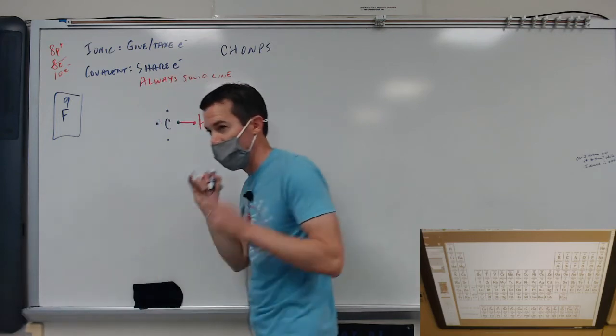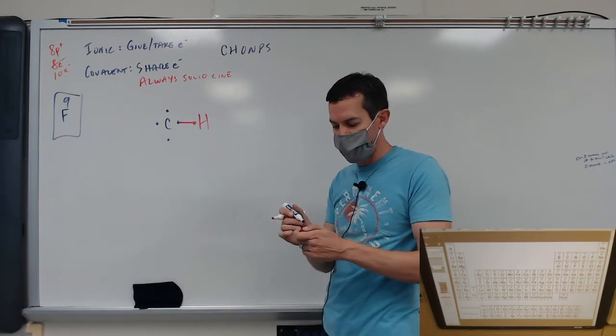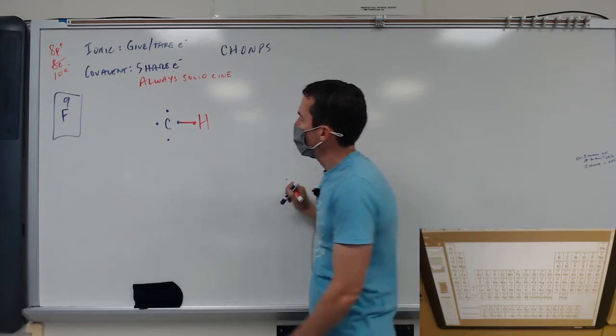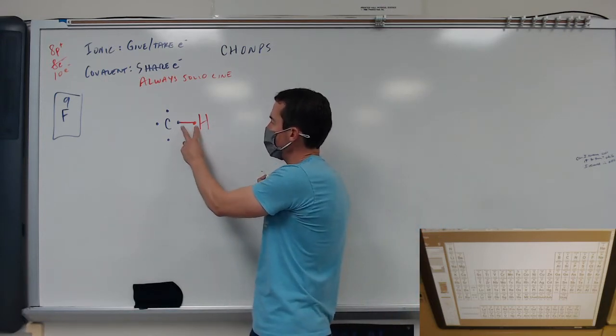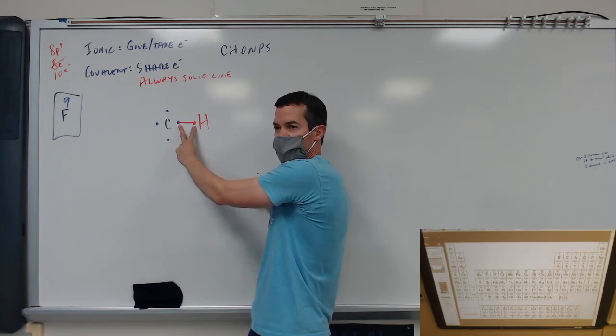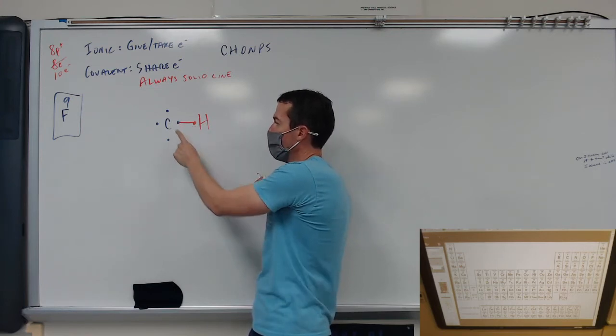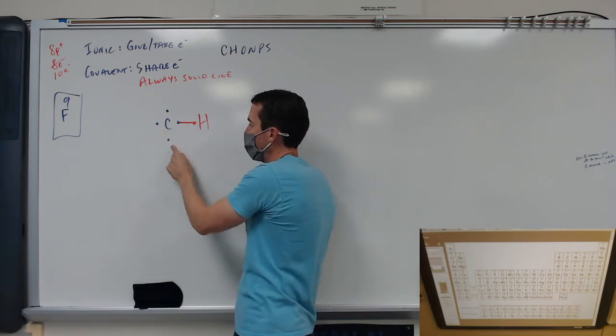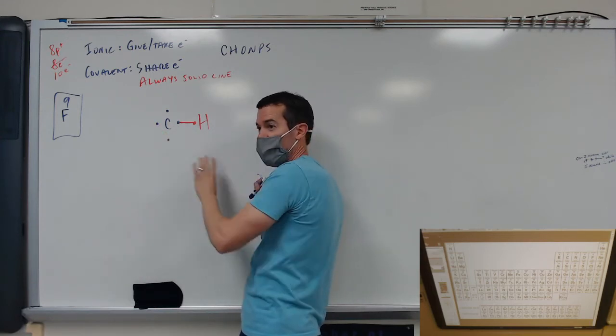Now, the electrons count as both of them because they're sharing. It's kind of like if you and I are brother and sister, or brother and brother, and we share a car, it's kind of both of ours. So now, how many electrons does that hydrogen have? 2. Is it stable now? Yes, so that hydrogen is stable. How many electrons does the carbon have? 5. 1, 2, 3, 4, 5. Is it stable yet? No, it needs a total of 8.